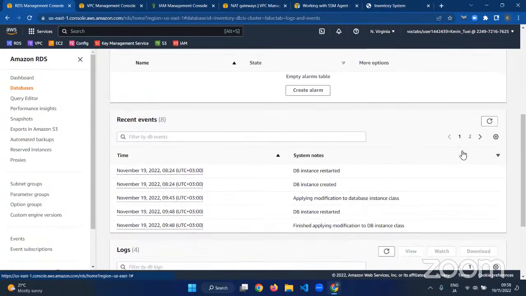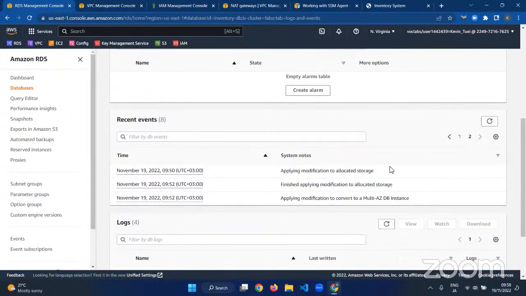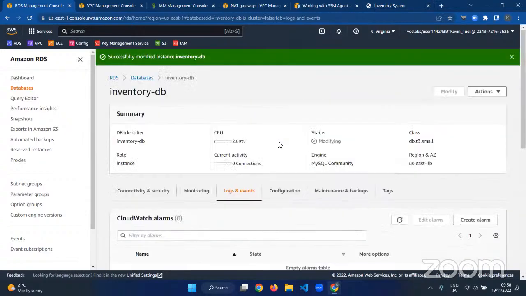Okay, let's go to page 2. So it finished applying the modification to convert to a multi-AZ DB instance at 9:52. That was around 6 minutes ago. Okay. Is it still modifying? It is still modifying.